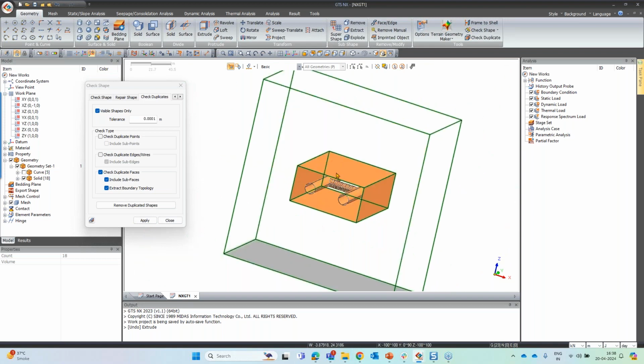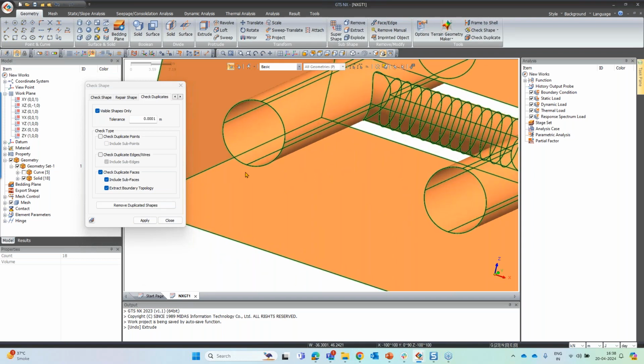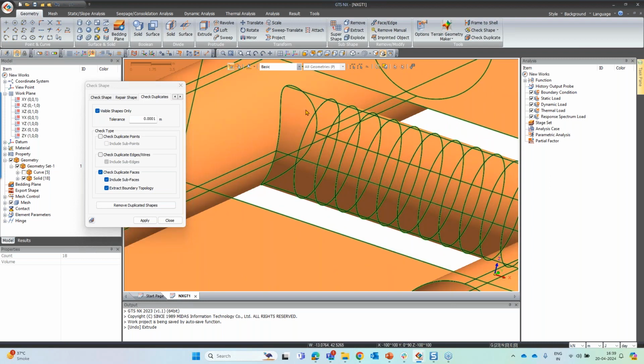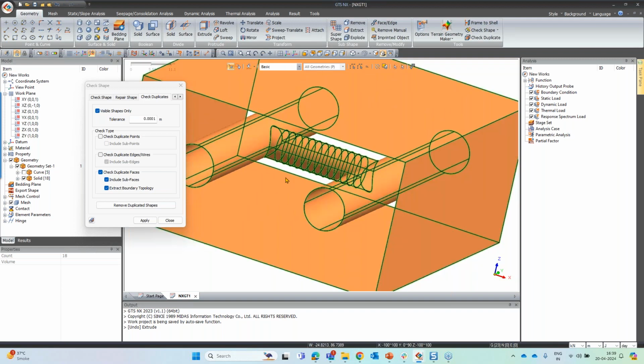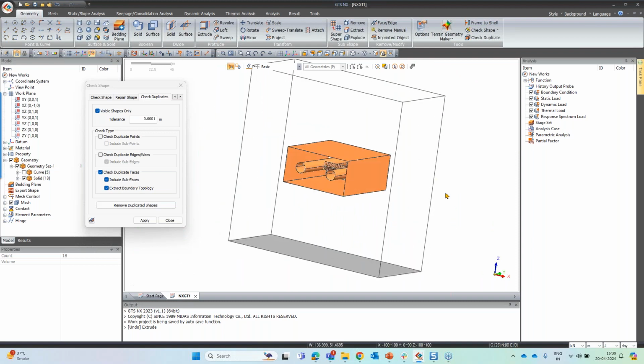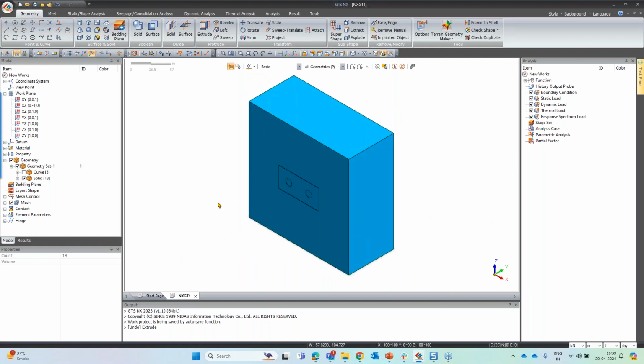So here we go. At first, the inner rock mass is in contact with the outer rock mass. That's the reason you have the orange features here. Then, here, we have the main tunnel in contact with the inner rock mass. And that's the reason you have orange face here. And here we go, the cross passage in contact with the main tunnel, and then we have the orange face. So that's how you can ensure that each solid is in contact with the surrounding solids or not. So that's what we can achieve using this auto connect in one go, right? So yeah, that's the geometric model which we wanted to create.